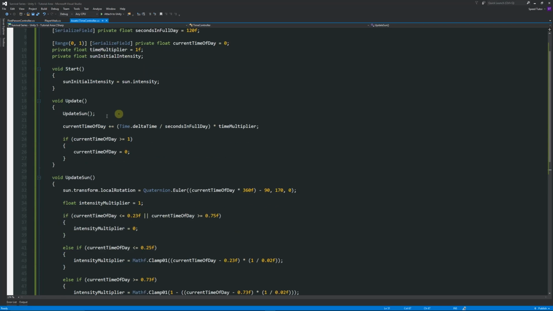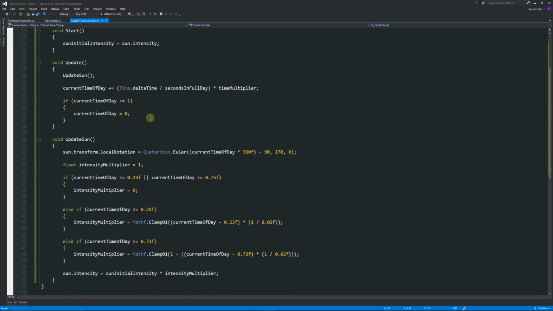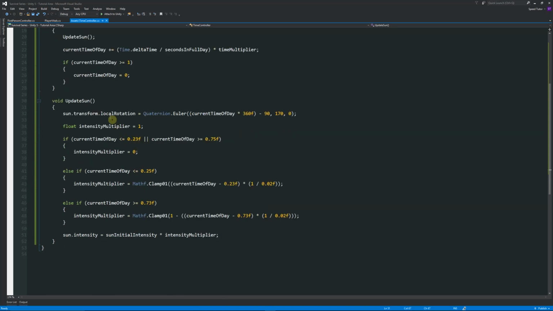We're setting the time of day, we're setting the current time based on Time.deltaTime divided by the seconds that we've got and times it by a multiplier. We're checking to see if the current time of day ever hits 1, we'll reset it, which will be another day almost. Then we're updating the transform of the sun based on the day in a 360 degree motion.